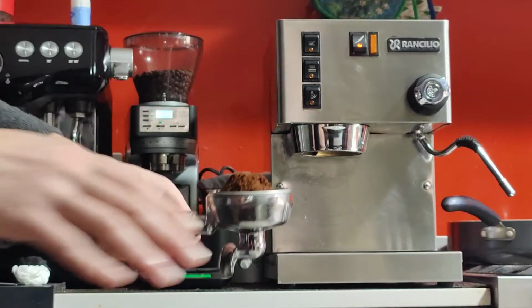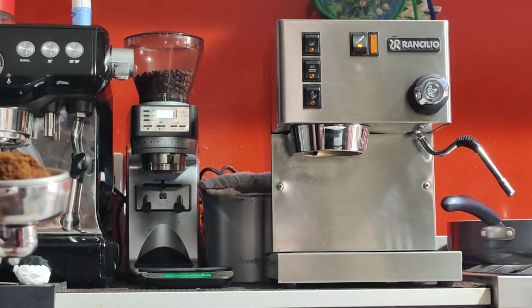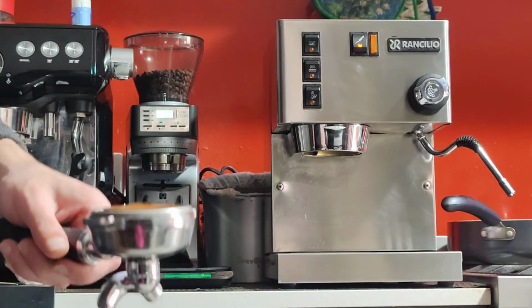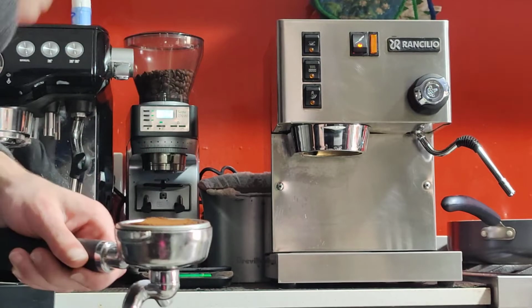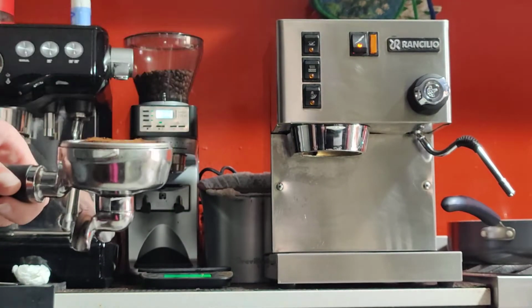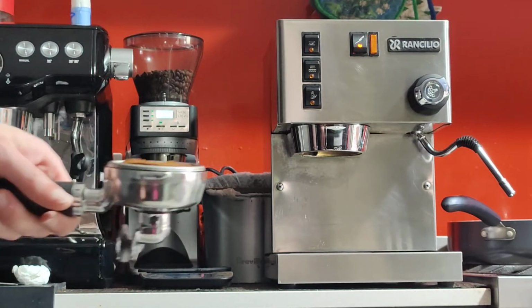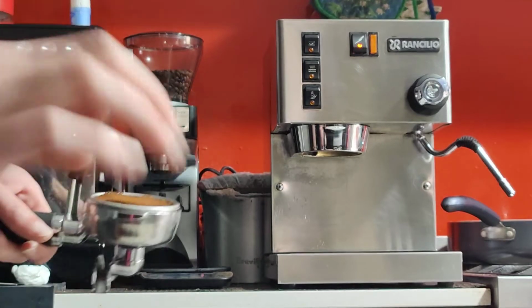You don't have to be exact with things, you don't have to have the exact amount of grams, but the closer the better. And I think I've already set up my grinder to the correct grind size for my other machine, so this should be good enough. The only way to know if you have the right grind size is to make a coffee and see if it's too quick or too slow, or just right.